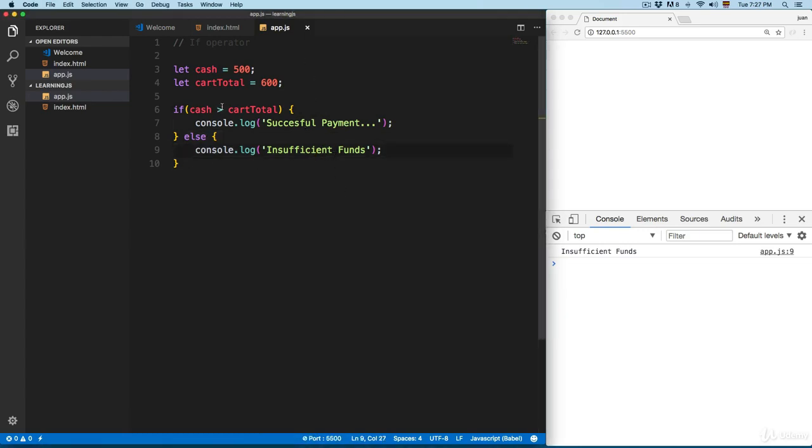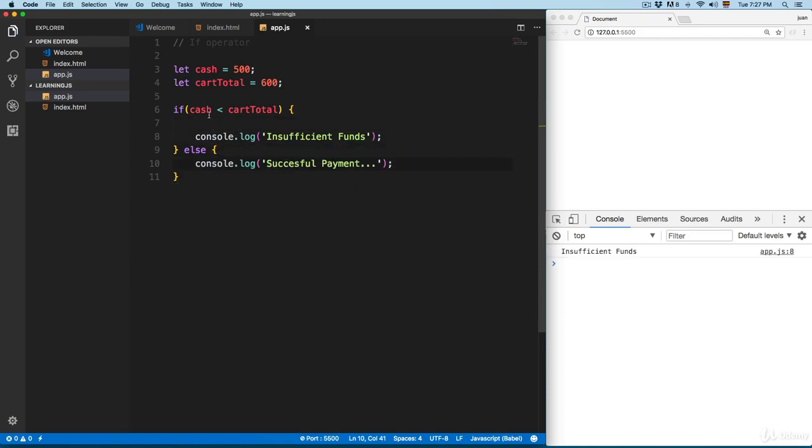You can also change the direction of this. You can add something like this, and in this case you can see that the cash is lower than the cart total. You need to swap this in order to make this make sense. You can see if the cash is less than the cart total, we have insufficient funds.